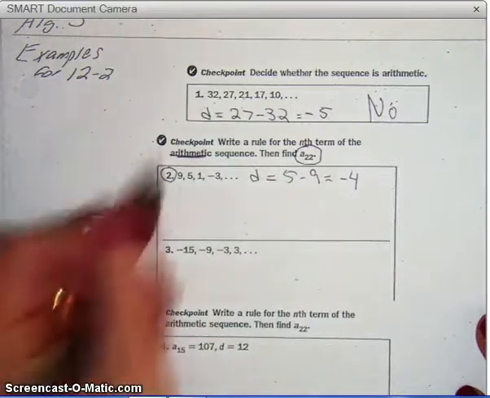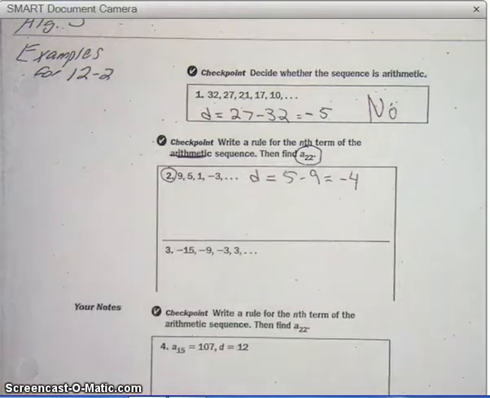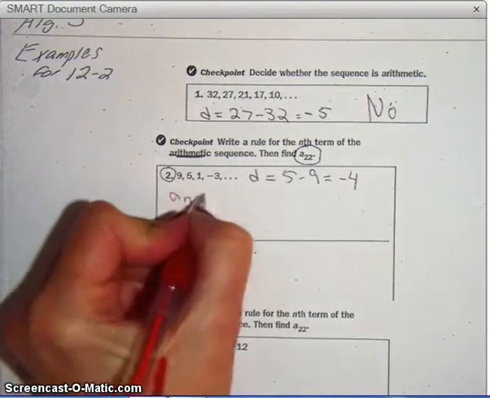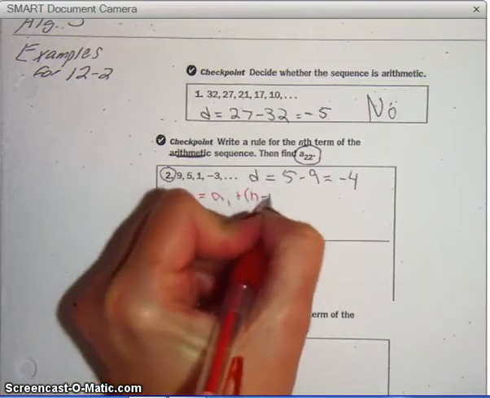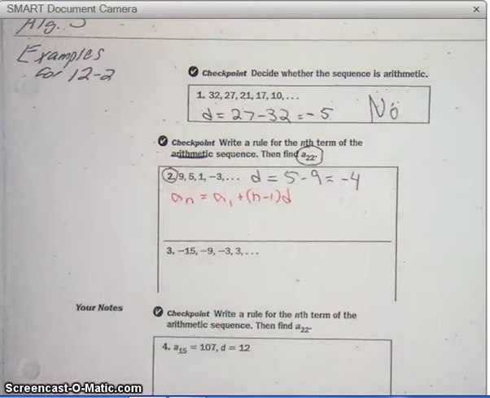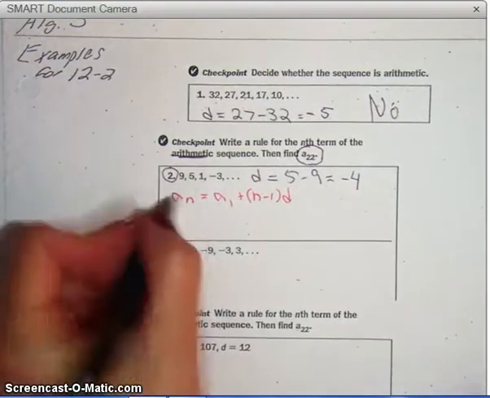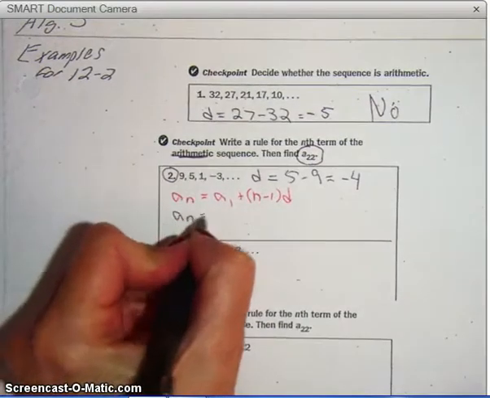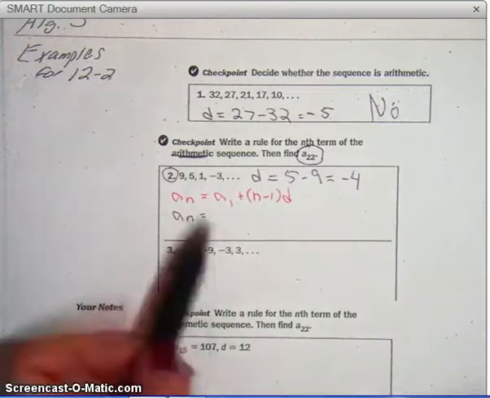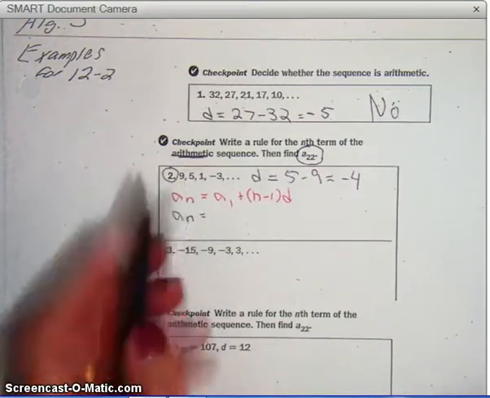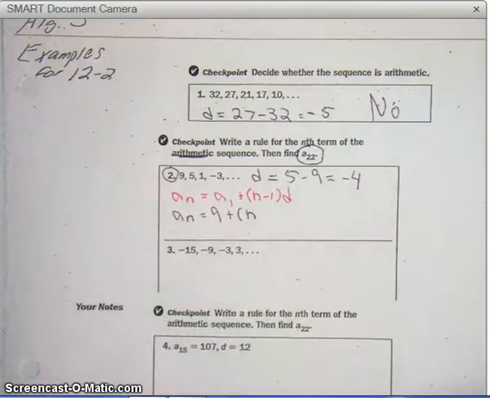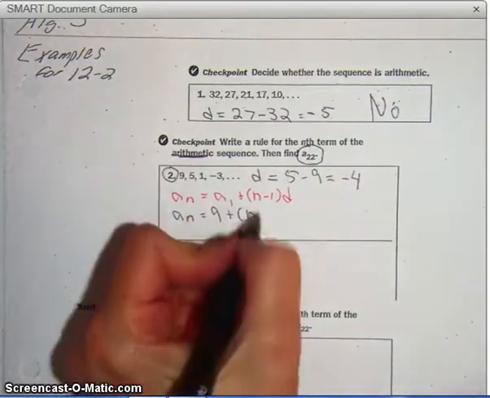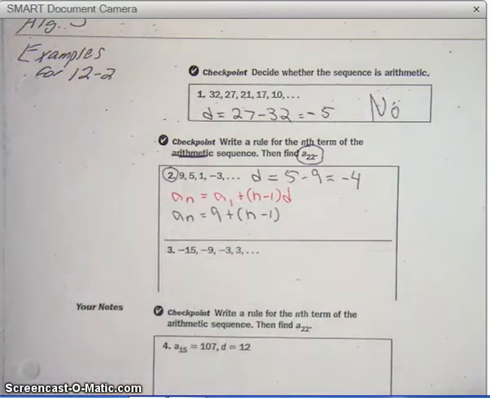Okay. All right. So now we're going to use our model. Now, do you have to write down the model every time? No, you don't. A sub n equals a sub 1 plus n minus 1 times d. So we're just doing the rules, so we're going to leave a sub n as it is. A sub 1, and that's the first answer, 9. n is the term number. We don't know what term number quite yet because we're just getting the rule. And then d is the common difference, which is -4.